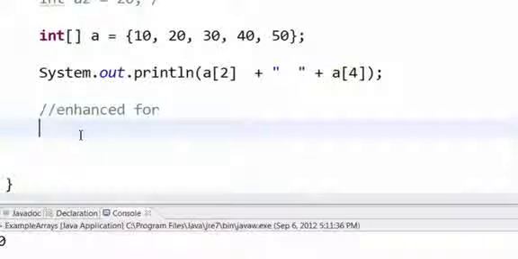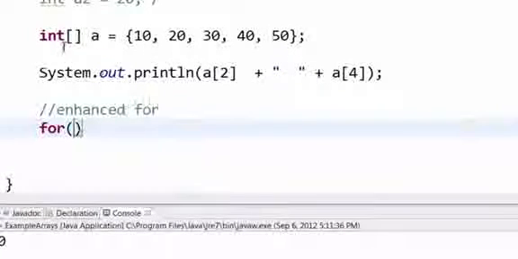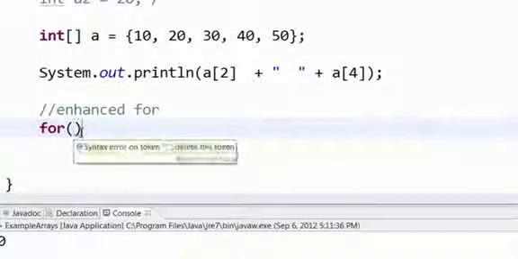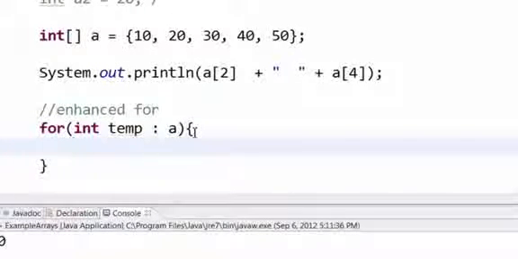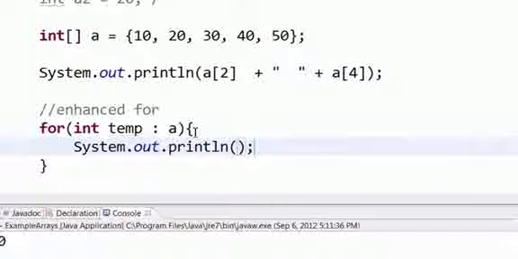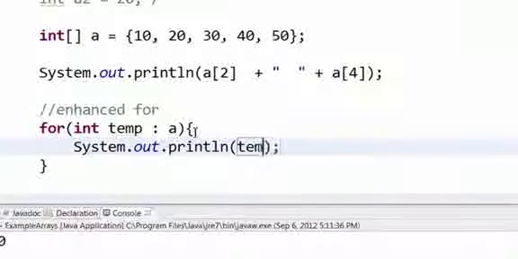The way to write a for each statement or enhanced for statement is: for, now the data type of the array, in this case the data type of the array is integer, some temporary variable, colon, and then the name of the array a, curly braces, and inside this you can print out the temp variable.